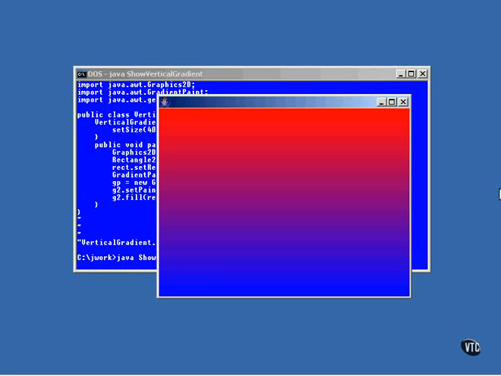Notice that even though the path of the gradient was specified as a single line from top to bottom, the coloring spread out on both sides of the line to make the gradient as wide as necessary to fill the entire shape. Also notice that the color sort of went to black in the middle. That didn't happen with the previous example where the colors were cyan and green. That's because there is some green in cyan, so the gradient calculations never reduced the green component to 0. There was some color all along the way.